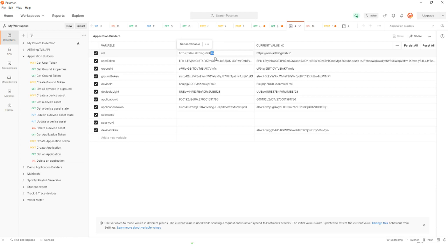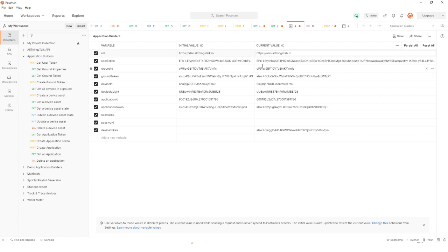If you are using Maker, if you already played with our platform and you are using Maker, it's not going to be that, but it's going to be api.allthingstalk.io. So if you're using Maker and you want to test out our platform on Maker, you can, but be aware the endpoint of our API calls is api.allthingstalk.io. So just that you know.